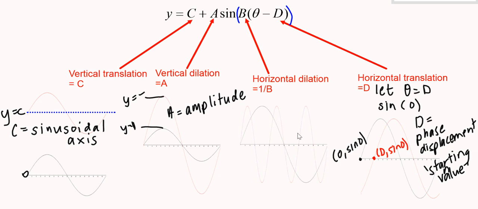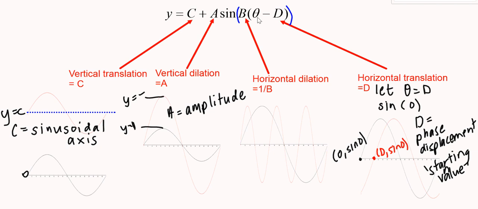So we have kind of a complicated graph here, but what I want you to do is focus on the black graph only for a second. If I look at the black graph, what I've drawn is one period, one cycle of the sinusoid y equals sine x. It's one cycle because it goes from the origin all the way up, back down, and then back up. If I kept going on this graph to the right, I would be repeating itself. This is one full cycle. The period is the number of degrees it takes to complete that full cycle. Normally for sine, that's 360 degrees.